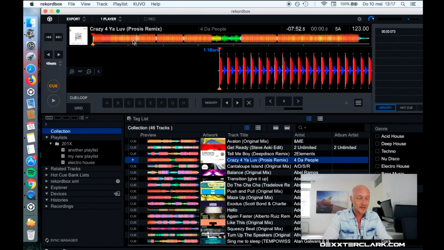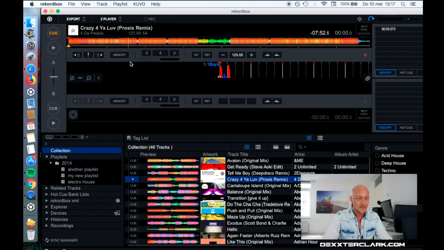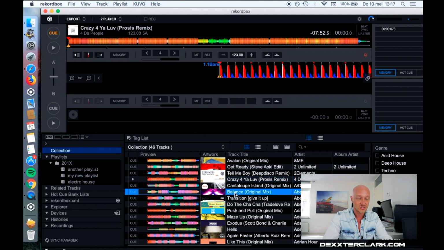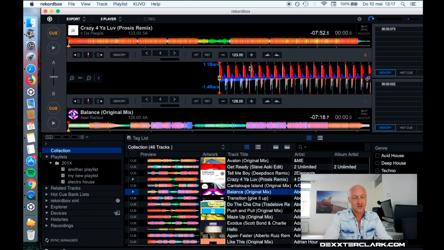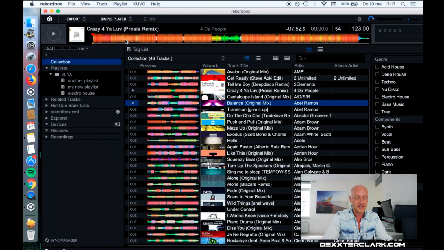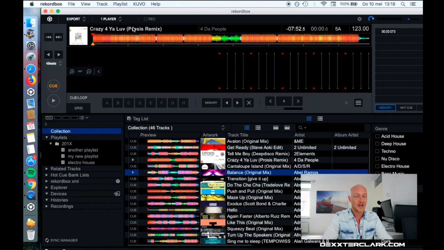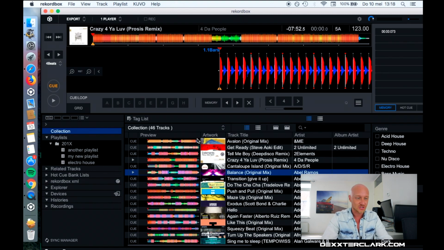By the way, if you see two players, there is an option over here that you can switch between, and it says now one player, so that is this view. But I can switch to two players if I want. Then I have two players, one over here and one over here, and I can drag some song in player 2 if I want to. Now you can see I have two songs underneath each other. I can also have a view of a simple player, that is this over here, or I can have the view of a full browser without any players. I will switch to the one player for now, because I want to show you something.